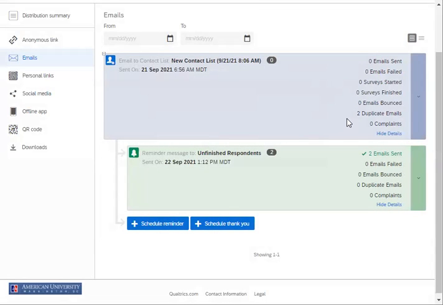So that is how to send reminder emails. It's great if you are using unique survey links and you don't mind the survey not being anonymous. It is great for trying to do outreach and reminding people to take their surveys. You can pre-schedule everything so that you are not doing as much legwork yourself. Qualtrics will automatically go through and remind them. It will automatically send it when you have scheduled it, and so on and so forth. So this is a great option to help researchers increase their response rates.